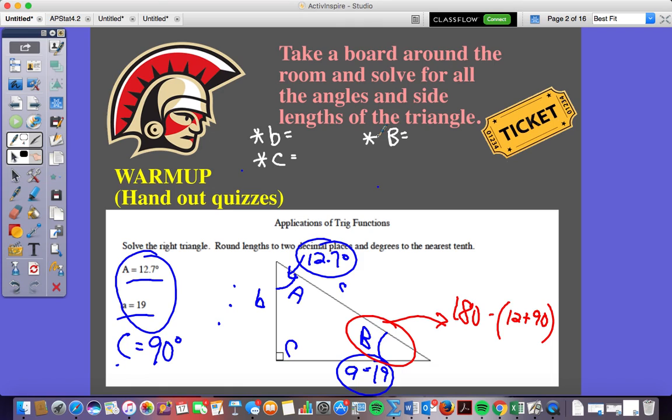Did you get 45 divided by 10? That's four. Did you get it for B? No, that's B. Oh yeah, opposite over hypotenuse is definitely B. Oh, it's a little different, isn't it? Cool, but same concept. What did you get for opposite over hypotenuse? Just do 40.5 divided by 10.